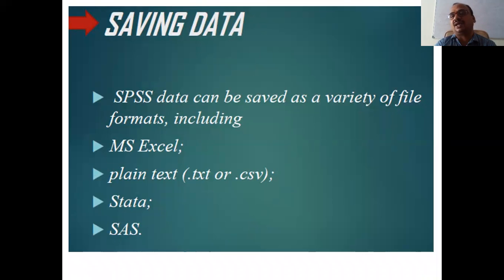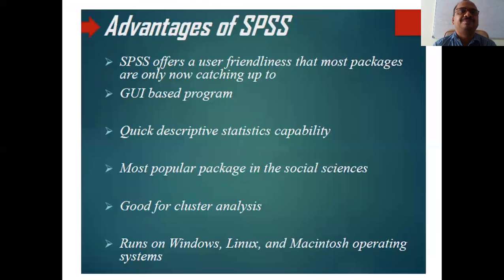Okay, saving the data. You can save the data. Click on the save. Nowadays everything is software. Either you purchase a laptop or computer, or in a cell phone, Android, you go and download the SPSS software. I think it is available in Google Play. And these are some of the advantages.